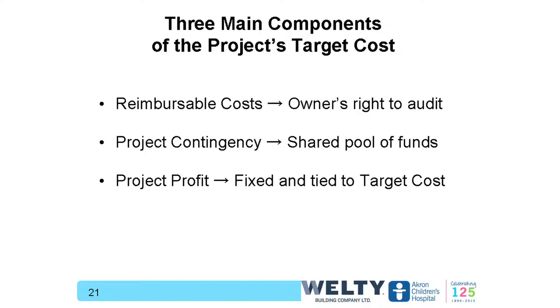So those dollars were there for whatever team, whatever discipline needed the dollars in order to correct an oversight. Those funds were shared by everyone, and they were fixed on the front end, again, with a dollar amount. And then finally, the project profit was a separate bucket that everyone put their project dollars into, and to the extent that we didn't exceed the target cost, those dollars would get distributed to the different participants.